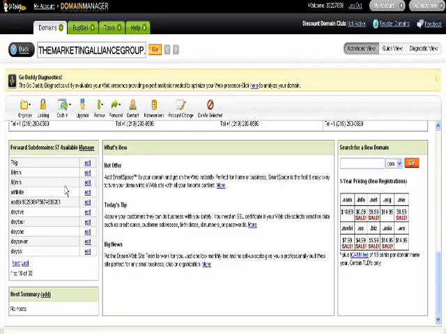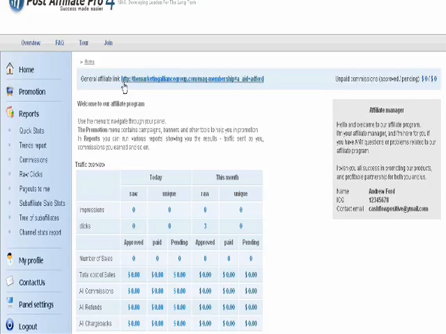You can forward your main domain name directly to your affiliate link right here at the top. So if your name is Charles Wellington Ridge, you can forward this to right here. Let's copy that and show you how to forward it.